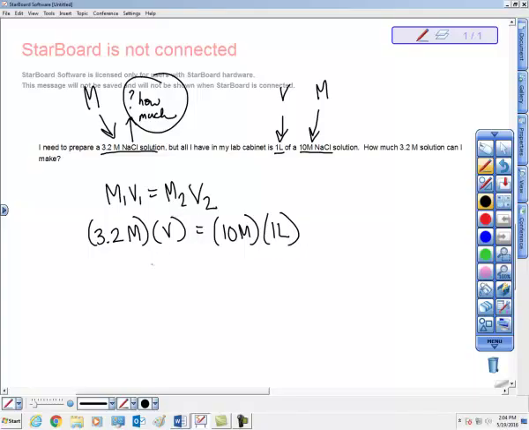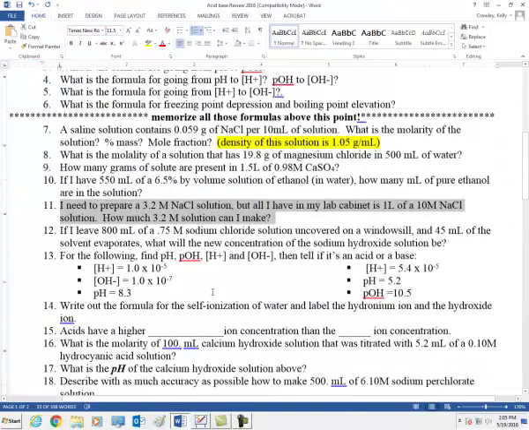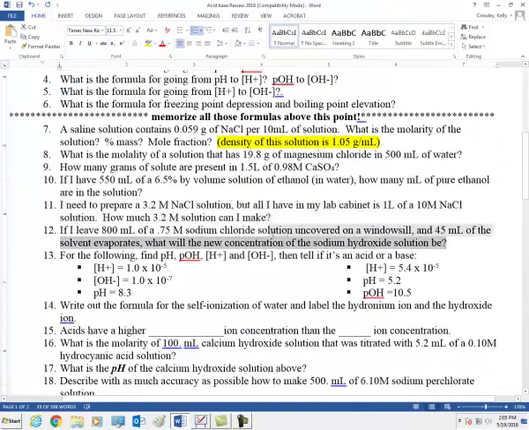All right, so it looks like I am capable of making 3.125 liters. Now, guys, if you really want to be picky about your sig figs, over here this is only 1, this is 1, and that's 2. So I'd be comfortable with you giving me either 1 or 2 sig figs. So if you just said 3 liters, that would be perfectly fine. That works for me. So we can make about 3 liters of this 3.2 molar solution. All right. Number 12.